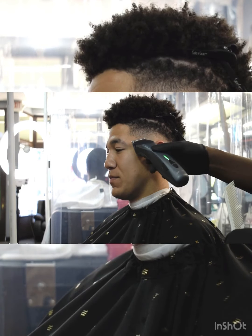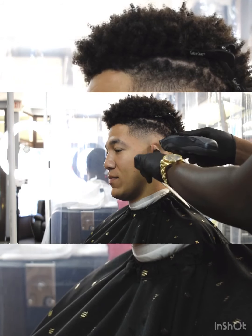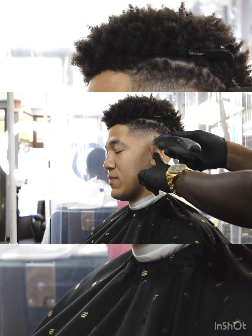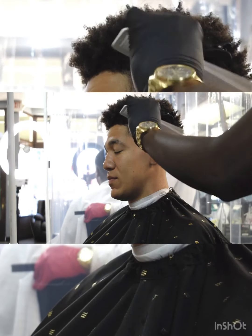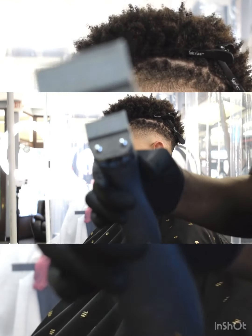Now here we're going to use a 5/0 blade. It's like a really close balding blade. And we're going to use the corner of the blade to really chip away at the line and make sure it goes away.